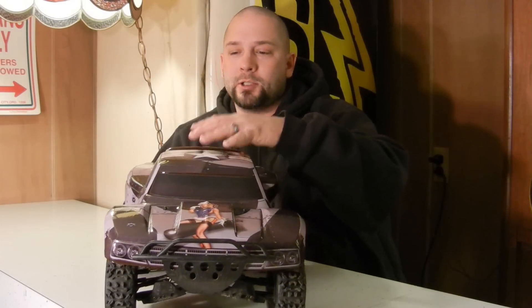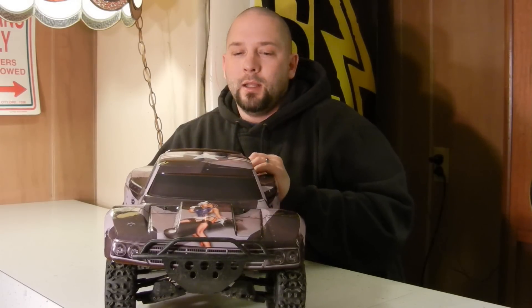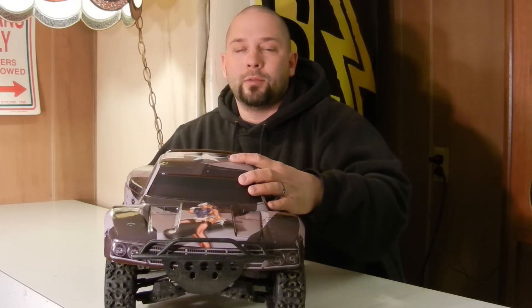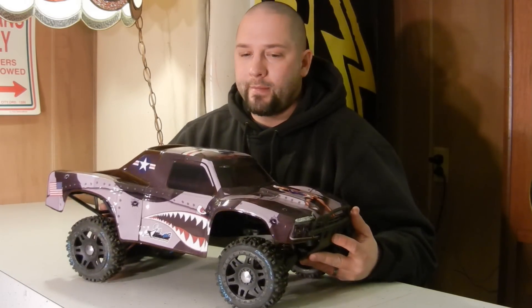I'll probably pick up another wrap or two for the kids - I think they're pretty sweet. They're pretty durable, especially when you put some jiu-goo drywall tape in the body at certain points. These wraps by themselves are pretty durable, pretty tough. Once again guys, that's what I'll be running this year. Can't wait to start beating the crap out of it. Thanks for tuning in - thrashy, bashy, break it, no regrets!